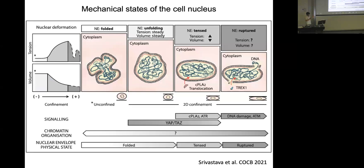We are starting to get a picture of the different mechanical states of the nucleus depending on deformation. In a crowded tissue, round nuclei have lots of folds and a non-tensed envelope. As the cell flattens or elongates, the nucleus unfolds until the envelope reaches full unfolding — a sharp threshold — where CPLA2 is activated. Continuing to press causes volume loss and increasing intranuclear pressure until bubbles form and the nuclear envelope ruptures, leading to DNA damage and other signals.